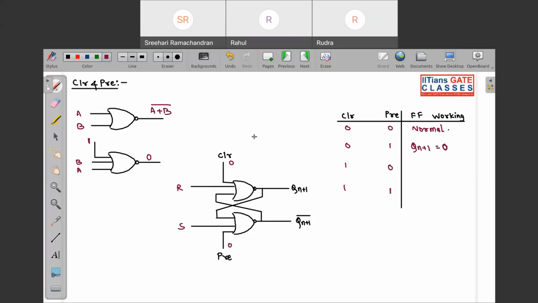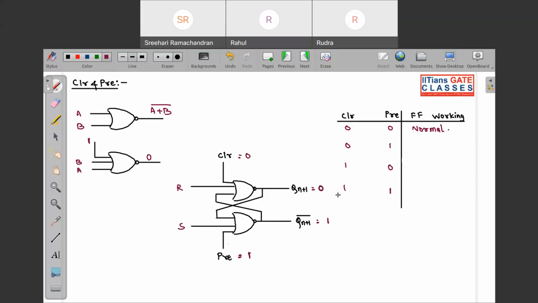So this means, the moment clear input is given high, sorry, over here I have given preset high, I'm very sorry. So clear 0 and preset high. When this happens, if preset is high, this input of the NOR gate is 1, so output will be 0. If this is 0, this will be 1.